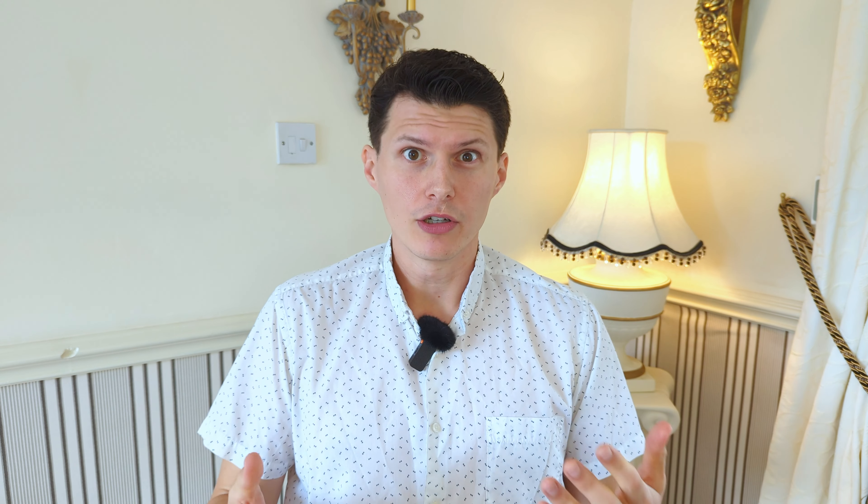The first major idea here is pretty intuitive, but we do have science that backs it up — and that is that our skin tone really does play quite a big part in making us look healthy and attractive, especially in our faces because that's what people are going to be looking at most often.